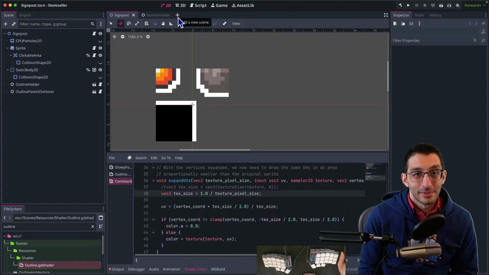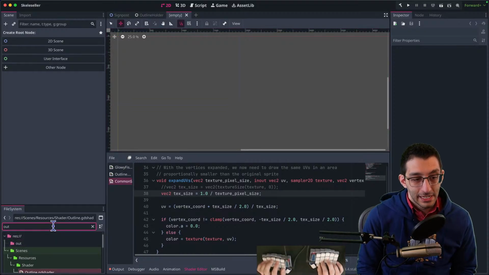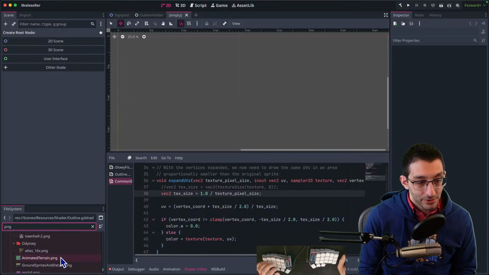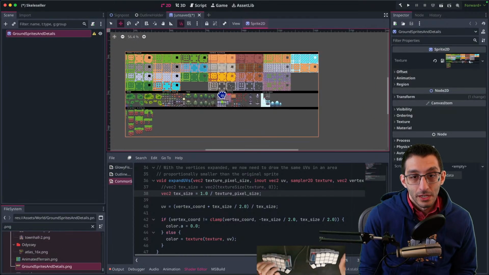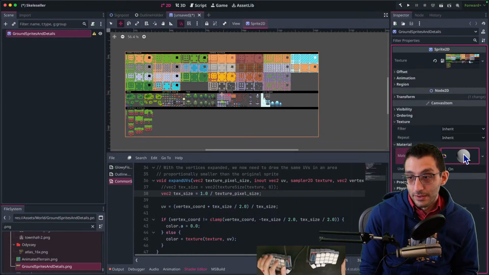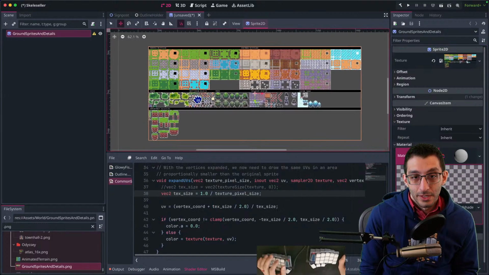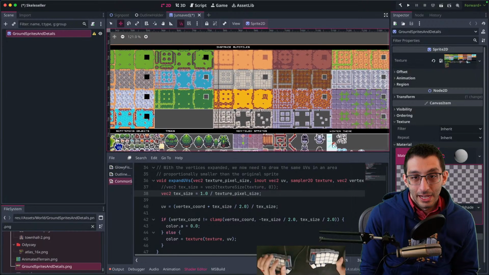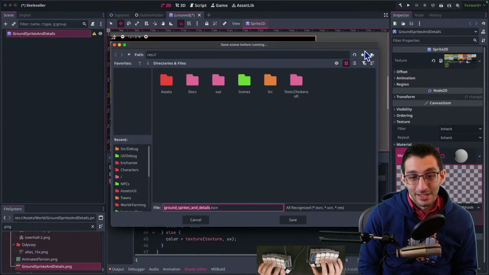Why not? So let's take some gigantic texture. Let's just go find any .png we have. In fact, let's pick something very large that has distinct boundaries. So maybe this. Yeah, this is huge. Okay, and then we'll just add in the outline shader on this. I think it worked.